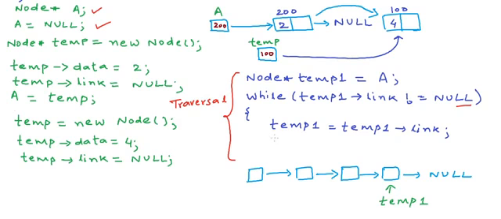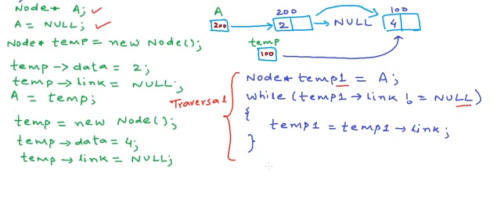If we want to print the elements in the list, we will write something like this, and we will write print temp.data inside this while loop. But right now we want to insert at the end of the list, and we are only traversing the list to reach the last node. There is one more thing that I want to point out. We are using this variable temp1 and initially storing the address in A. We are not doing something like a equal a dot link and using the variable a itself to traverse the list, because if we modify a, we will lose the address of the head node. So a is never modified. The address of the head node, whatever variable stores the address of the head node, is never modified. Only these temporary variables are modified to traverse the list.